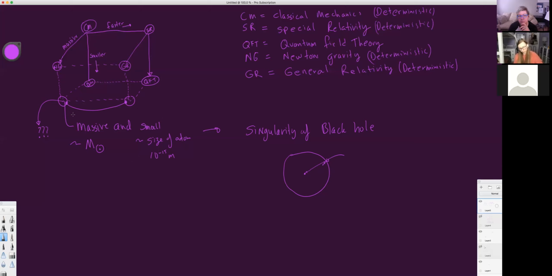String theory is one of the theories that is an attempt to marry these things, in a sense, sort of a theory of everything, like Einstein called it. He didn't know about string theory, but he knew there was something missing, right? He knew that quantum mechanics and general relativity did not play well together, right? That nobody knew how to marry them. And so he called it the theory of everything. And he spent the rest of his life after he invented special relativity and general relativity trying to find this theory of everything, and did not come up with it, and no one has so far.